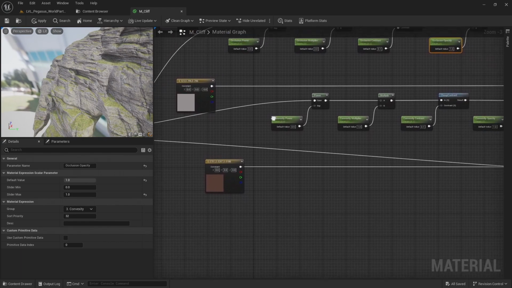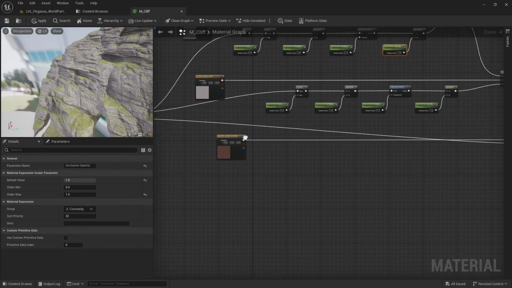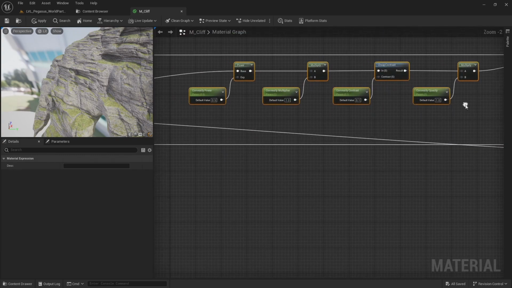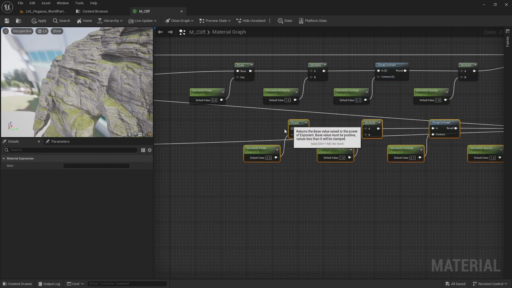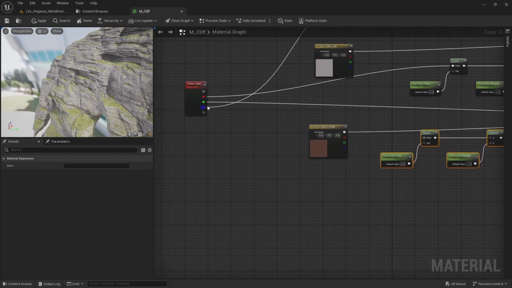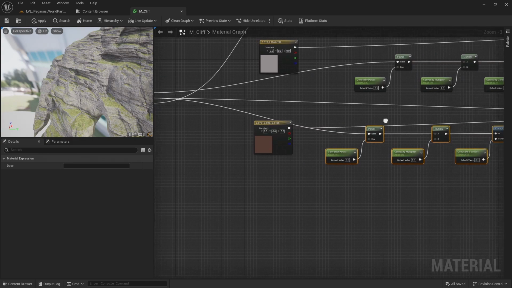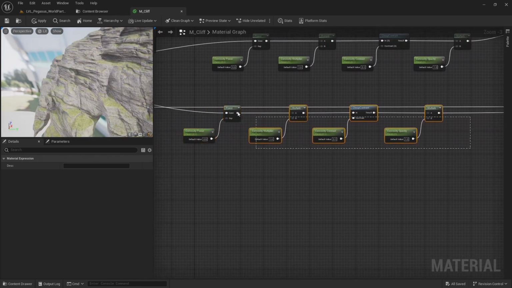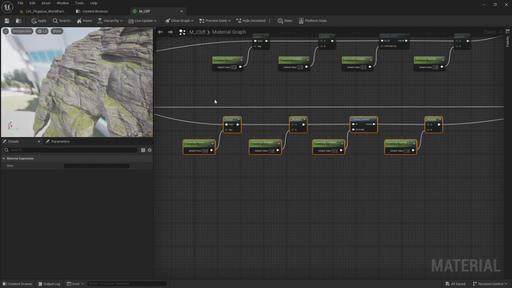And then finally the colour for the concavity. So let's copy these convexity parameters again, paste those and bring them down here. And now I'm taking the green channel from the vertex colour and connecting that to the power. And then connecting that multiply again to the alpha on the final lerp. Move these down a little bit.